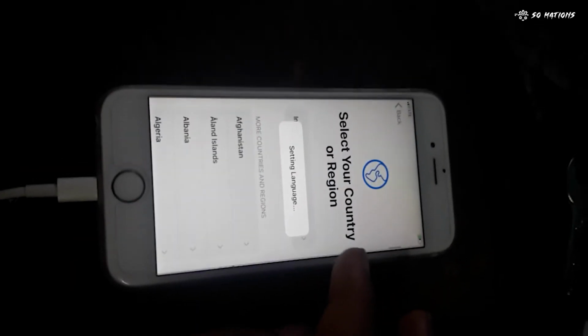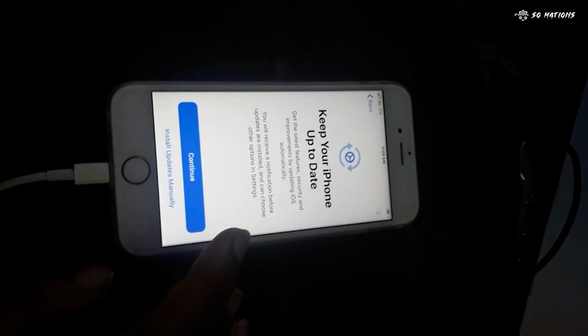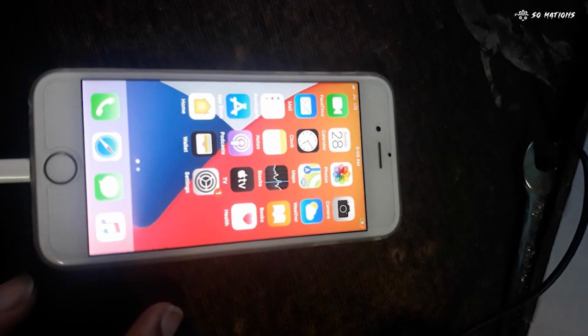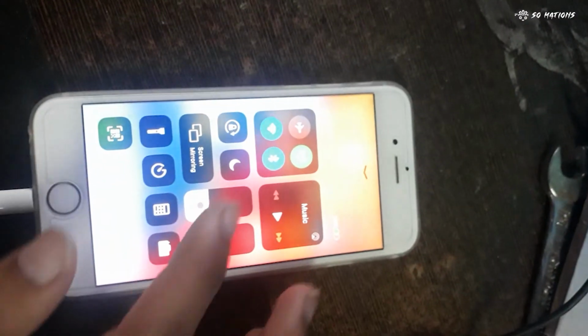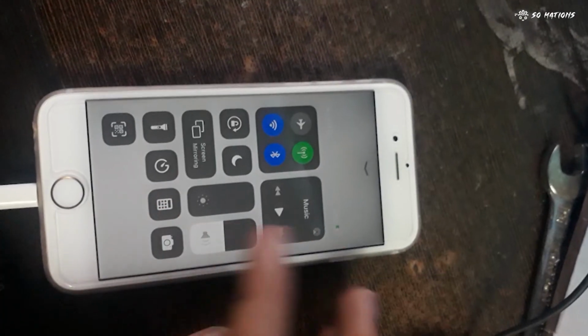Now the device has booted up successfully. I'm just going to fast forward this setup. There's the final boot, setting up my device. First of all, I'm going to turn the brightness low, and you can see settings, and in general I think you cannot see, so I'm going to turn the brightness down.